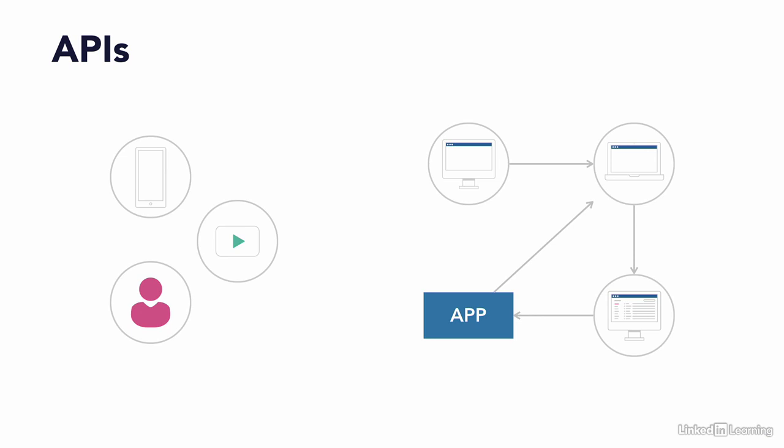Do you watch videos on YouTube? Well, it uses API in its construction. Same goes for websites such as Amazon and Google, or mobile apps such as Uber and WhatsApp.